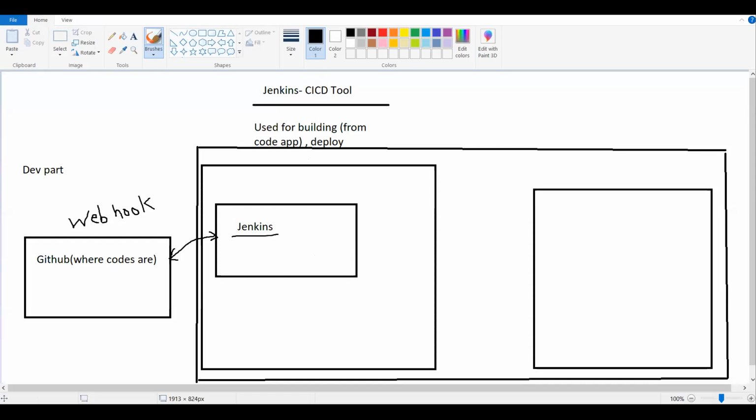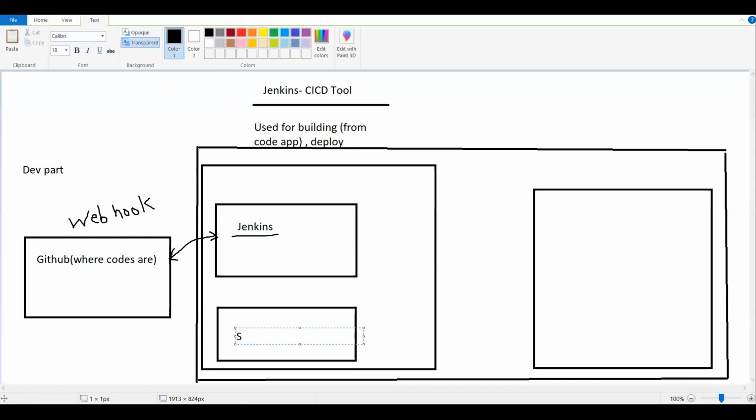We can add more checking. For example, in a production environment, we need to add scanning tools like SonarQube. SonarQube is for static code analysis. For example, if the main source code has any bugs, vulnerabilities, or hidden access URLs, when the code comes to Jenkins, Jenkins will verify before deploying to production.